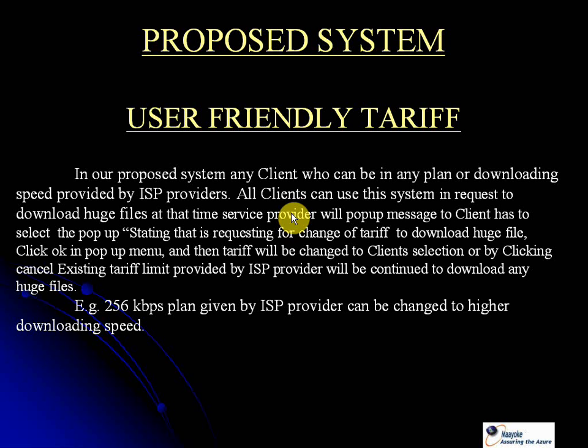So the 256 kbps plan given by the ISP provider can be changed to a higher downloading speed according to the client requirement. So in this way, the user who is at a low tariff can dynamically change to a high tariff when he likes to download a file of greater size.